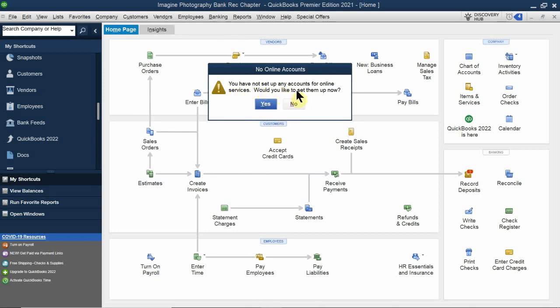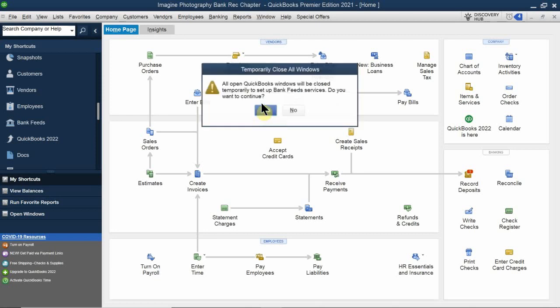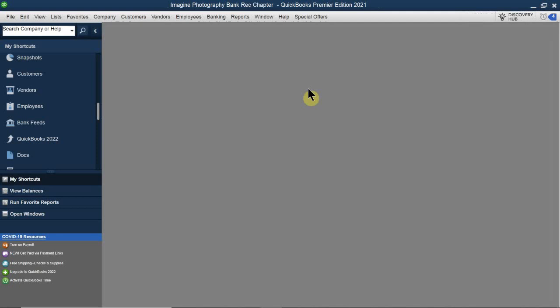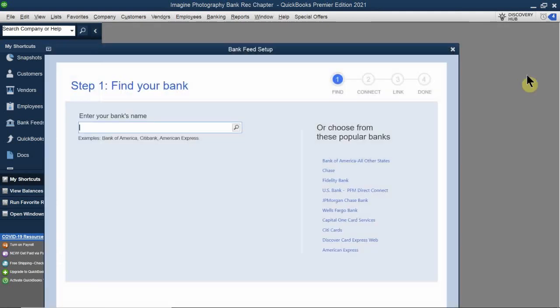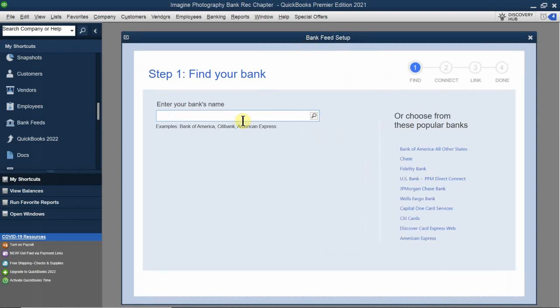So it says you have not set up an account for online. If you click yes, you're going to start from this window right here. You basically look up your bank account and go on from there. But again, we have fake bank accounts. There's no real way that we'd be able to do it unless we had a real bank account, and this is a fake business, so you won't be able to do it.